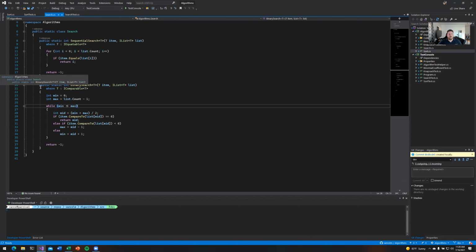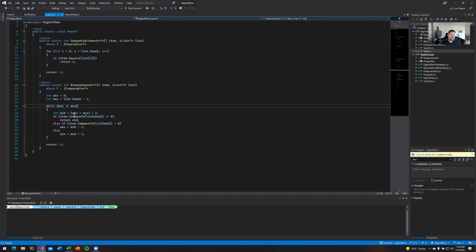But anyways, binary search, it's divide and conquer. You start at a midpoint, you break it in half, and you look, hey, is this bigger than or smaller than that midpoint that you found? If it's bigger than, then you divide the right side in half, and you'll do the same thing there. Is it the midpoint? No. Is it bigger or smaller? If it's bigger, you take the right side, you split that in half. You keep doing that over and over.